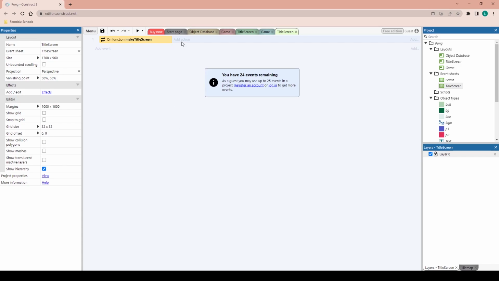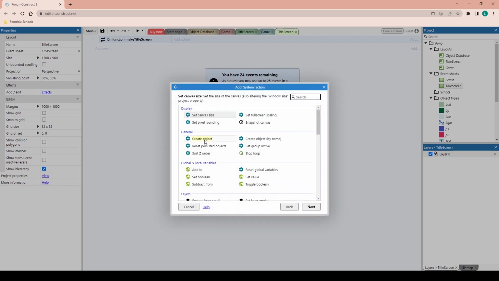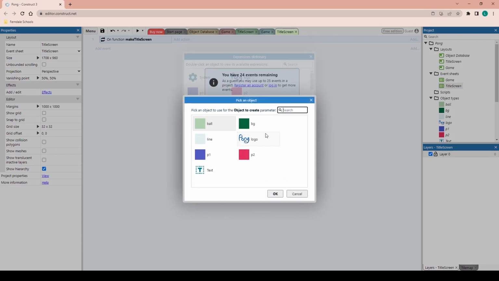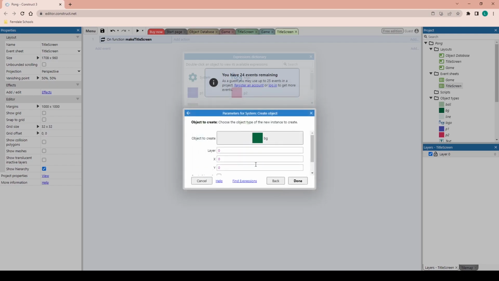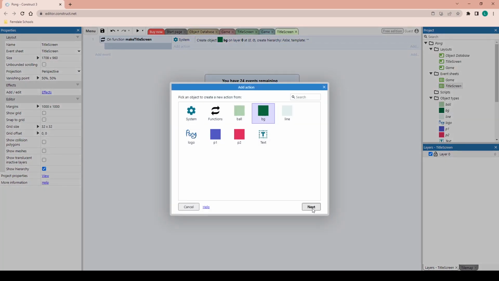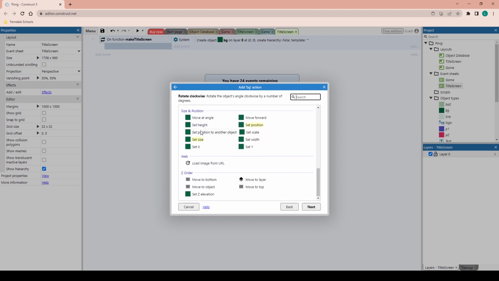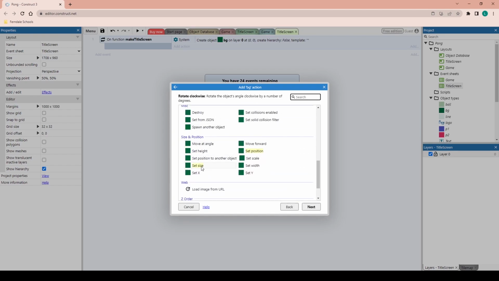Okay, so let's add an action and let's do system, create object, and we're going to create our background at the coordinates 0, 0. And then we are going to change the size of the background. So we're going to go down to set size in the size and position section.